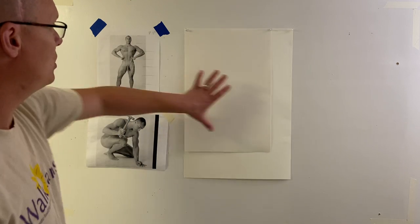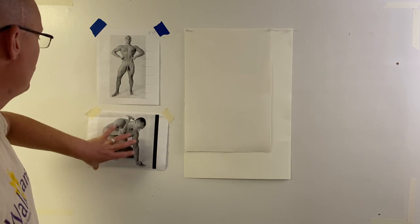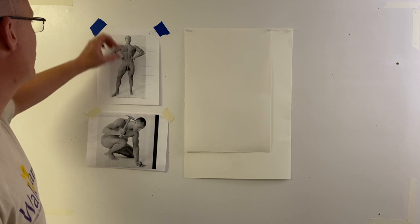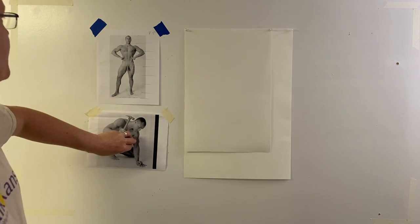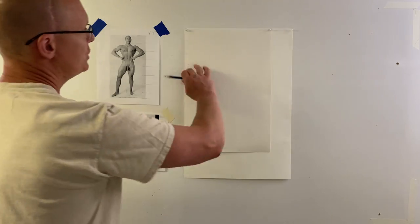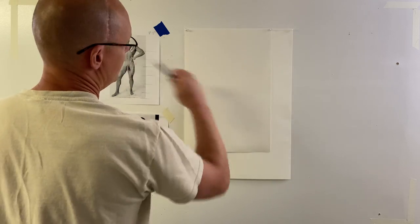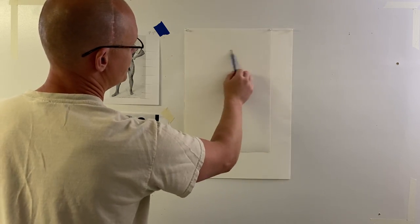Now, in order to fit him on here, I have to think about how big that's gonna be, and then I will create a relationship between this figure and that figure, trying to get the cranium units similar, where I'm gonna shrink this one down. So generally, I'm gonna kind of map out the layout. I know that I want my main figure probably not right in the center. I'm gonna move him off to the side just a little bit.